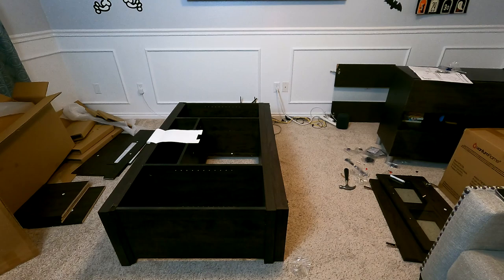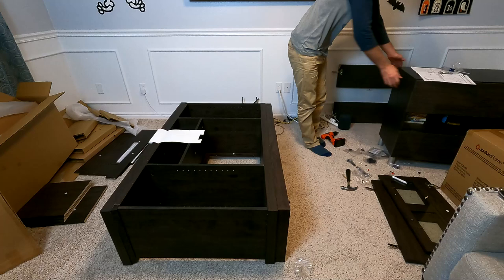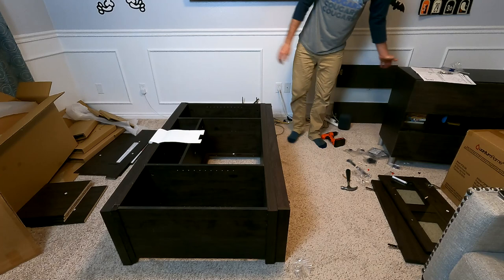Okay, now we're going to be drilling these plates on the back. So I've got P, P, and Q. These right here.